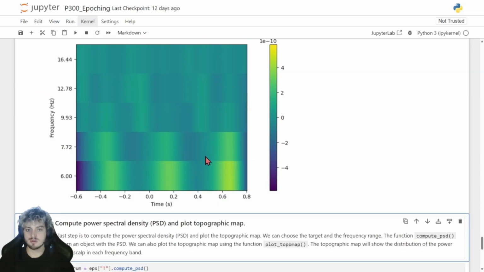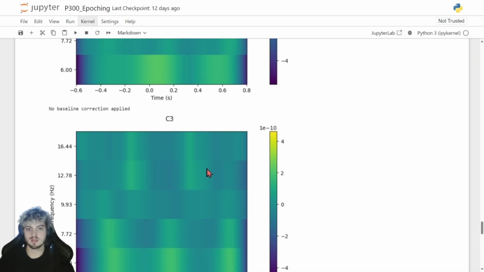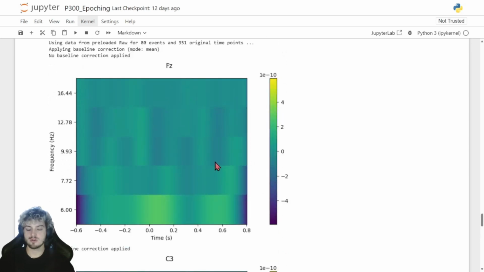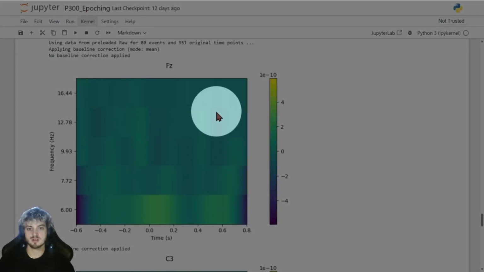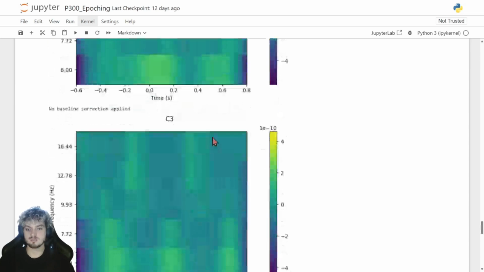And I wanted to show you this because there are many ways to do classification of the P300. And depending on how you want to approach the task, you may even see it as an image classification. So you can extract images from the Morlet wavelet and use it in a classifier, like an image classifier. And that will still be valid. You don't necessarily have to extract features that are similar to a time series. You can also reframe your problem in a different way. And it's been used in research by other researchers, so it's kind of a valid method as well.